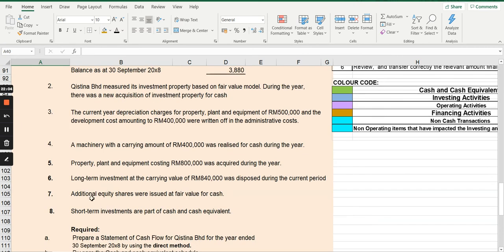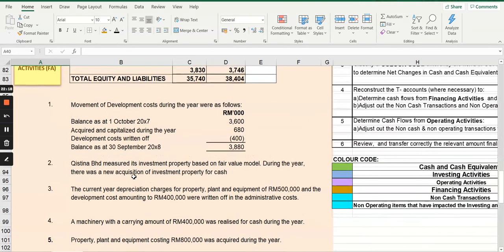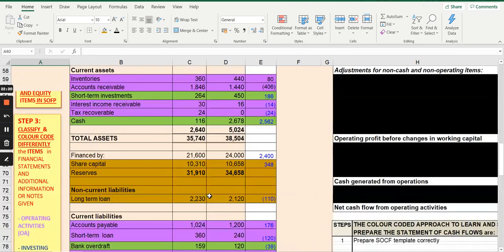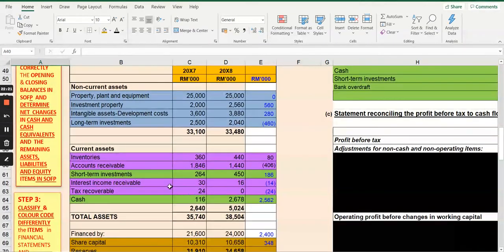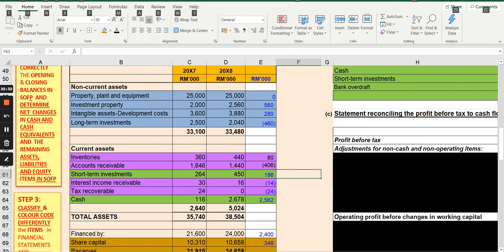So you need to go and check. Sometimes the information is given somewhere in the statement of changes in equity directly, or it is not given there and will be given in the additional information. So none here. Next, for the items that you have already investigated, my suggestion is that you go and mark them.